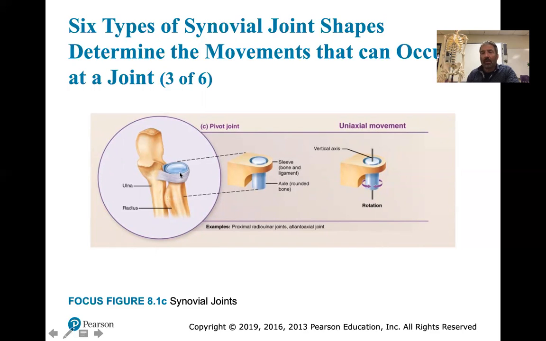So, the radius. Remember, if I had that bone here on the lab counter, maybe I'll show you this guy, it's just easier. The radius there is a round circle. You remember from elementary school or maybe high school, the radius is half the diameter of a circle. That's how it got its name. And that's a pivot joint. It rotates, it pivots.